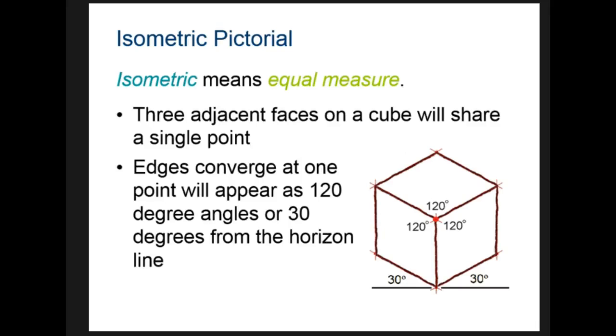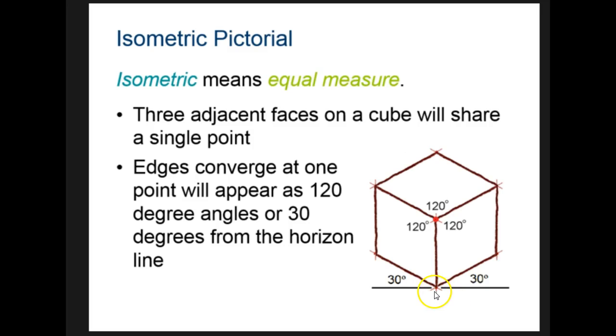Okay, now we're going to have our PowerPoint on isometric pictorial views. And this is going to be our 3D view that we are going to use the most often. And you can remember the term isometric because it's "I saw." It's how you see things when you look at them.